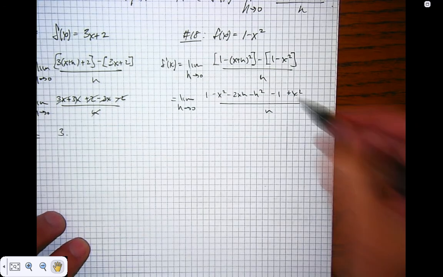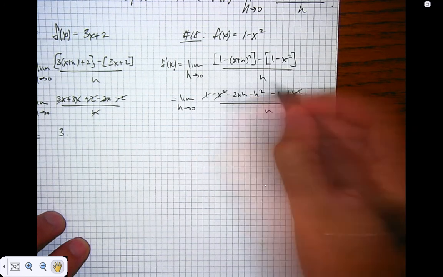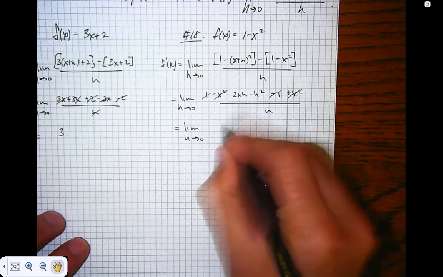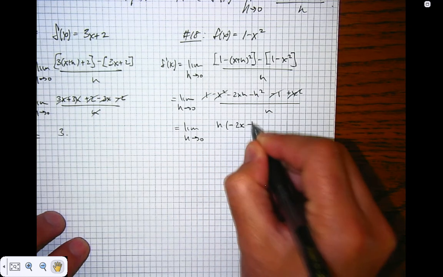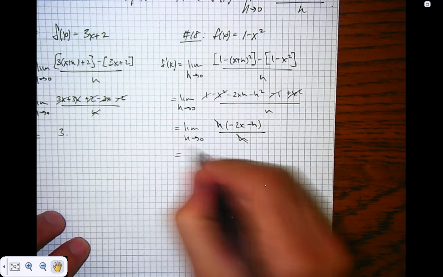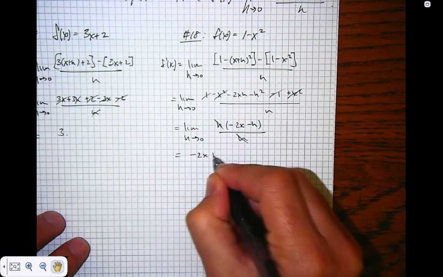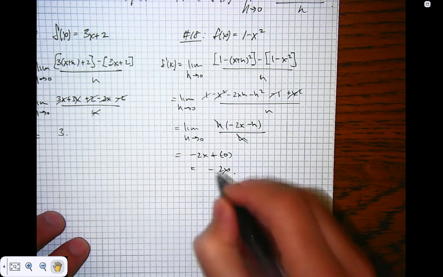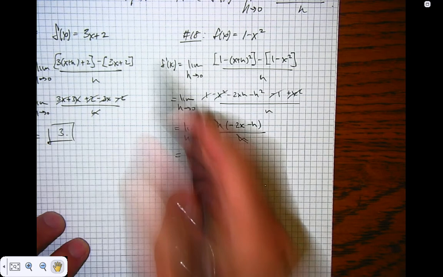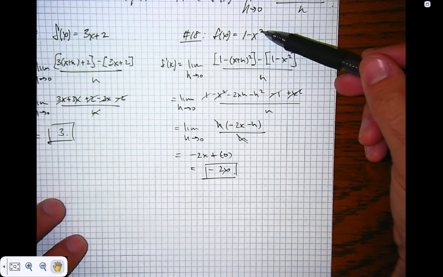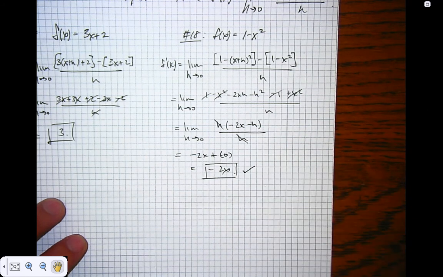And then similarly, the x squareds will cancel. The 1s will cancel. So I have the limit as h approaches 0. I can take an h out of that and say it's h times negative 2x minus h all over h, right? Which is good because our h's disappear. Our limits rule says to plug in. I get negative 2x, plus or minus 0, whatever, and you get an answer of negative 2x. Okay, so you have that the derivative is equal to negative 2x. Now, again, using our power rule, the derivative of a constant is 0. Power rule says bring the 2 down and get negative 2 times x to 1 smaller. So I know from the power rule that I did that correctly.